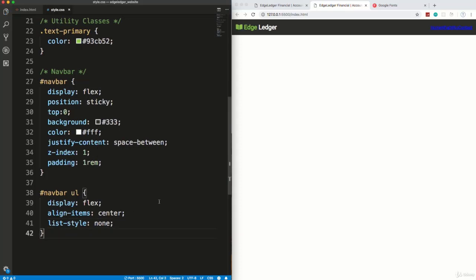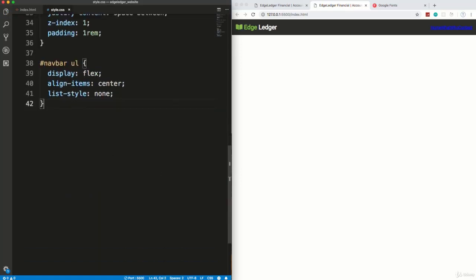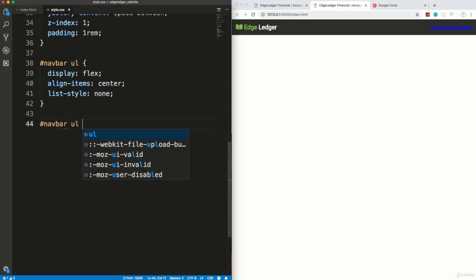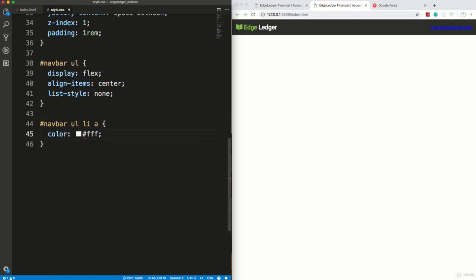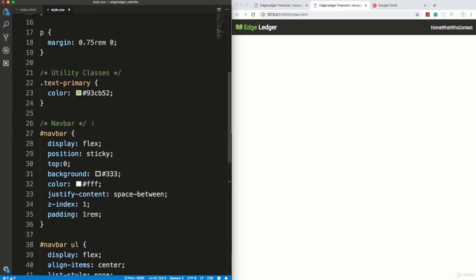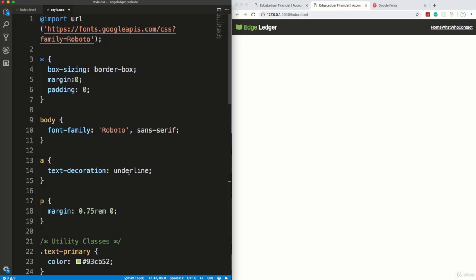Okay, and then we also want to deal with the links. So let's do navbar UL LI A. Let's do color white. Okay, so we have our white links. Wait a minute, why is it still underlined? Oh, I did text decoration underline.